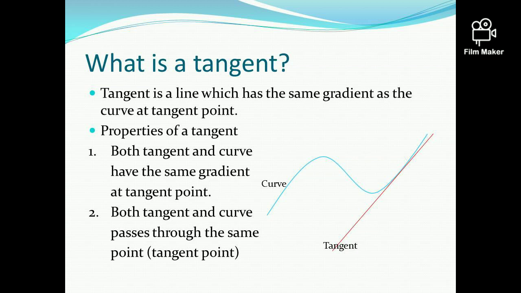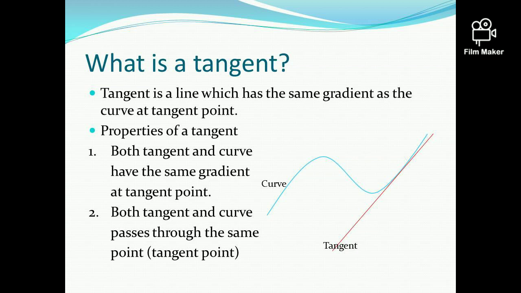What do you mean by a tangent? In certain places, it mentioned that a tangent is a straight line which intersects the curve only at one point. But it's a myth. If you consider any tangent, there may be chances where the tangent may meet the curve not only at one point. Sometimes there may be a few points. But special cases like a circle: if you draw a tangent to a circle, there is only one point.